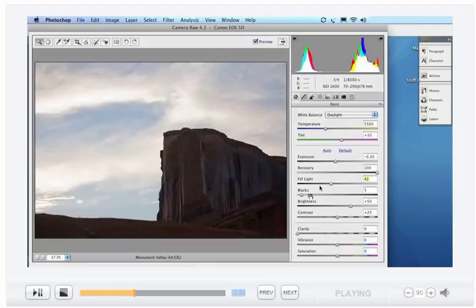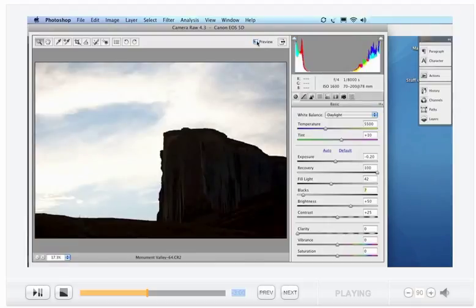Now, one thing that I normally do, if I use a lot of fill light and have to open up something like this, I'll grab the black slider and move it from 5 up to 7. Just a little bit more, just to add maybe 2 or 3 notches into it to make sure that it doesn't look too washed out when I open up that area. But it's a very, very simple thing to do, and I want to show you a before and after because we basically move 2 sliders, recovery all the way up. We move fill light and just adjusted blacks just a tiny bit. But watch the difference. I'm going to turn on and off the preview.